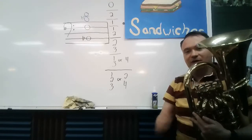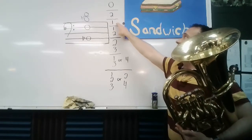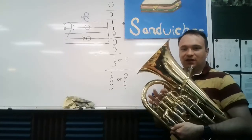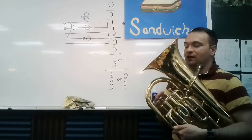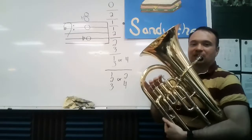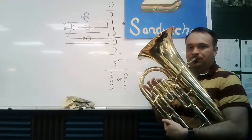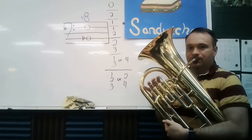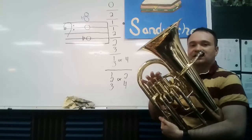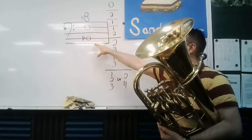Okay, next thing I want to do is going from open to our first finger. So open to first finger. It would look like this with our first finger coming up and down like that. That's going to make it a little bit lower than our second finger was. So it'll sound like this. Play it with me. So we're moving our first finger up and down. Those notes would actually be B flat and A flat.